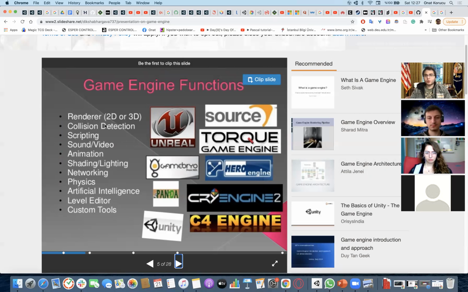And another thing is collision detection. Maybe you see these parts in the Godot engine, I'm not sure, but collision detection means that two different game objects cannot pass through each other, so there should be a limit to that. Or sometimes, if two objects can pass through each other, then we should also detect this and act accordingly.